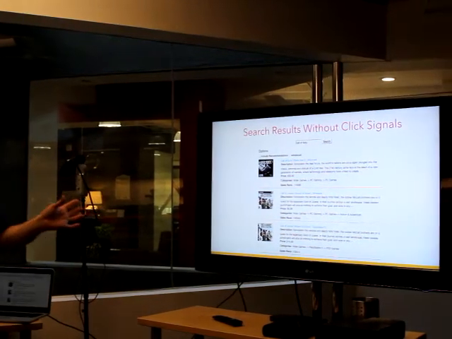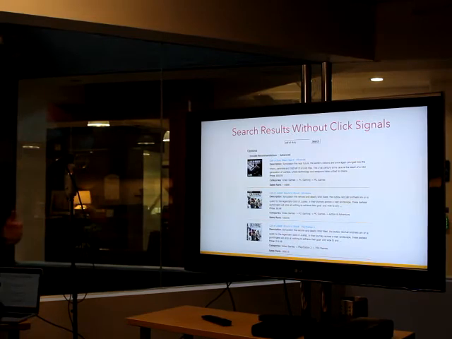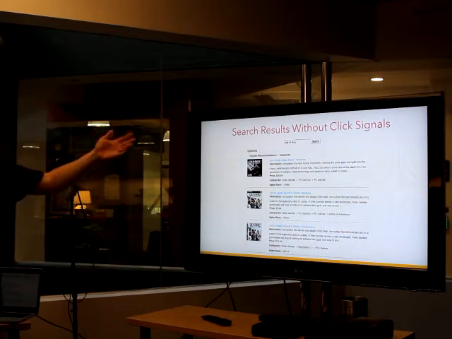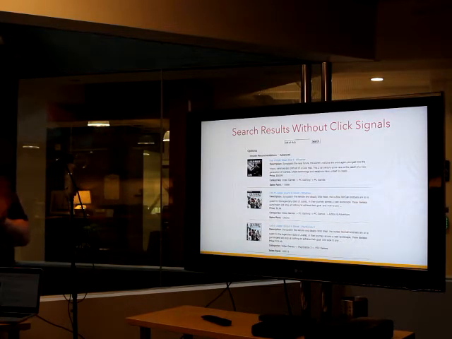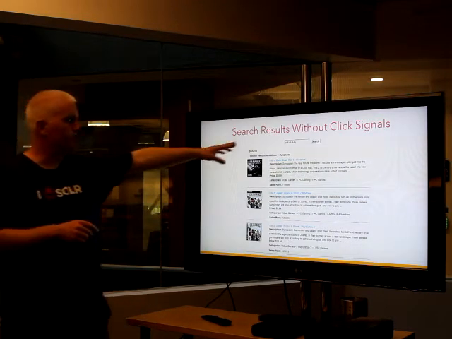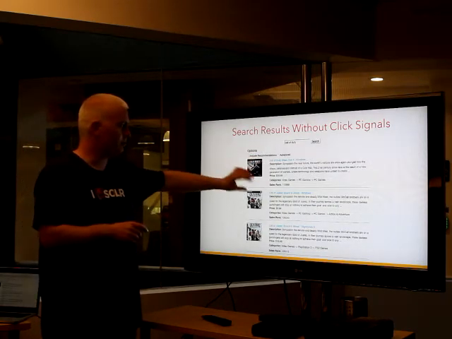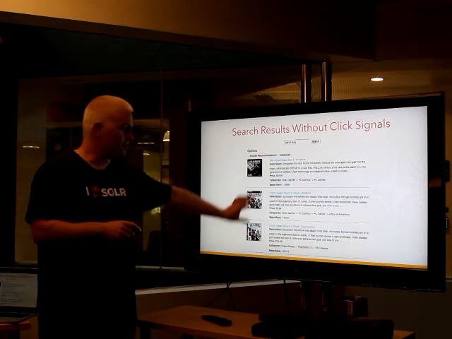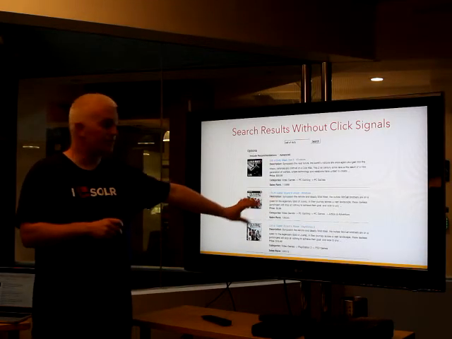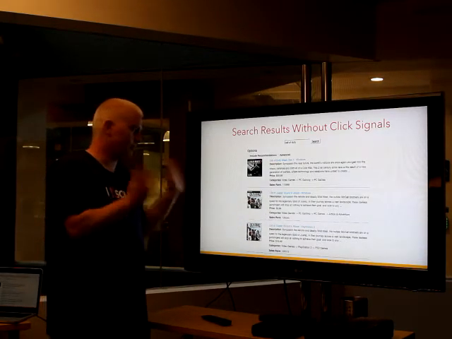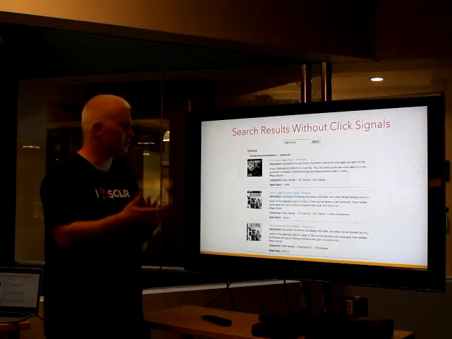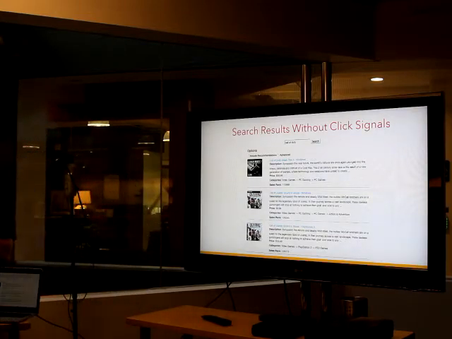So this here is a screenshot of a search results page for someone searching for a video game, Call of Duty. This is some sample data from a data set from a few years ago, so some of the games are a little bit old. What you can see is that they've typed in their query. The first result looks relevant, Call of Duty, Black Ops, a PC game. But then the second two results, not so relevant. They're Call of Juarez, maybe there's Duty and Call and so on in the content of the page.